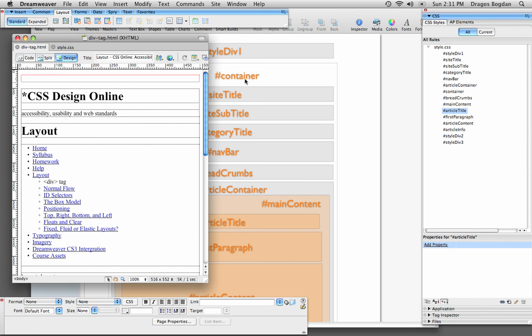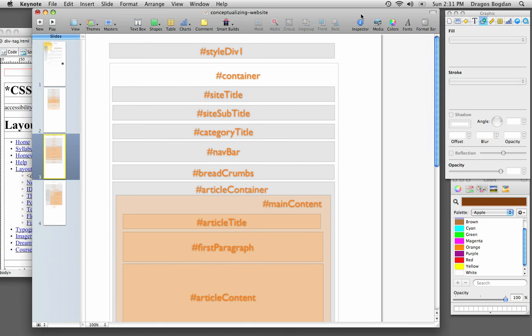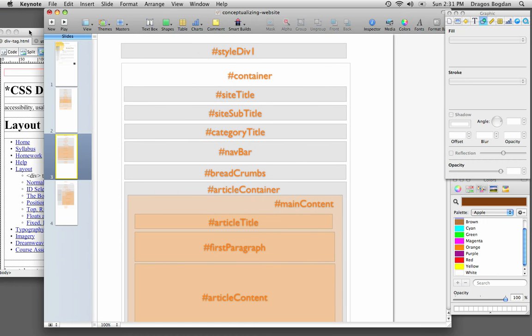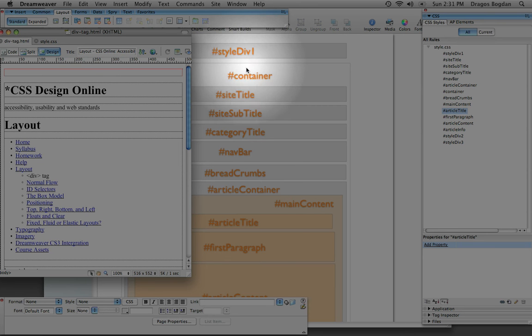And the last thing I do is, based on my wireframe, I just make sure that my div tags are kind of in the same order. That's how I organize my external style sheet. So I have div one. I'm comparing the order that these things are in, like this, to the order that they're listed in my style sheet.